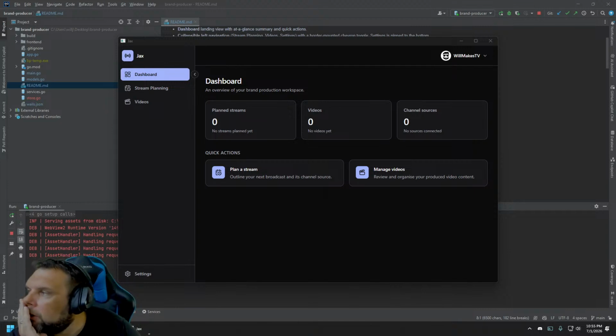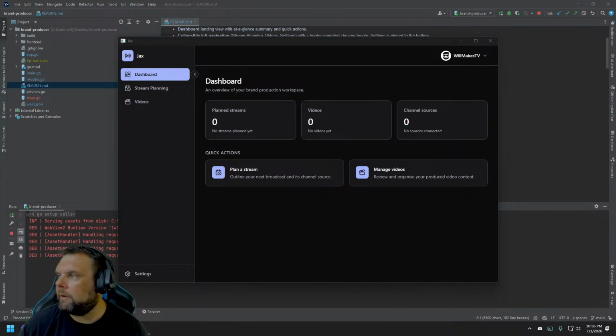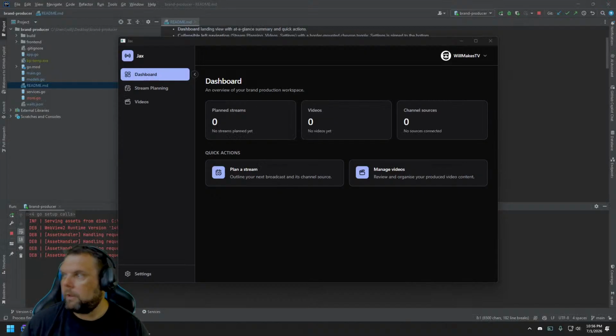PowerShell for admin work. Hell's PowerShell admin is. Hey, there we go.